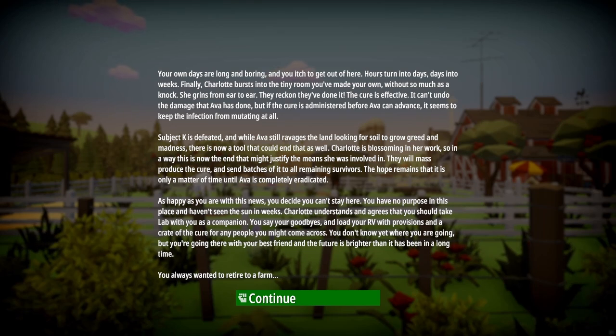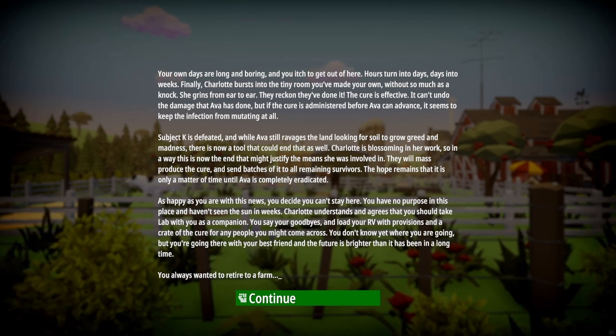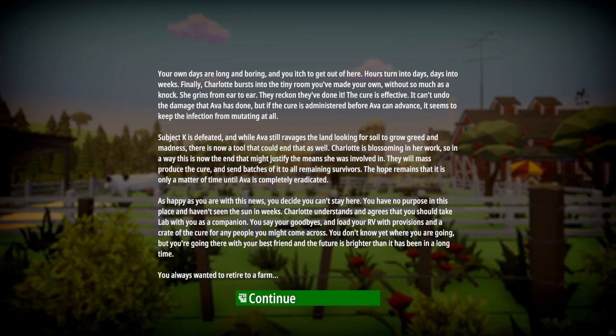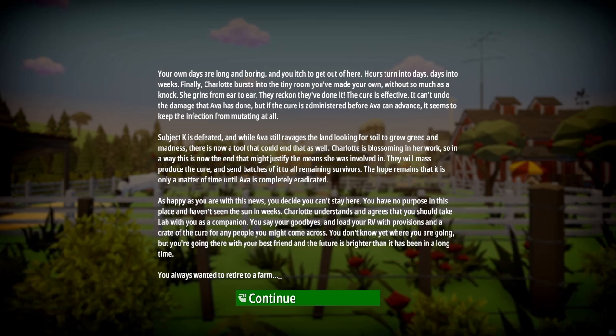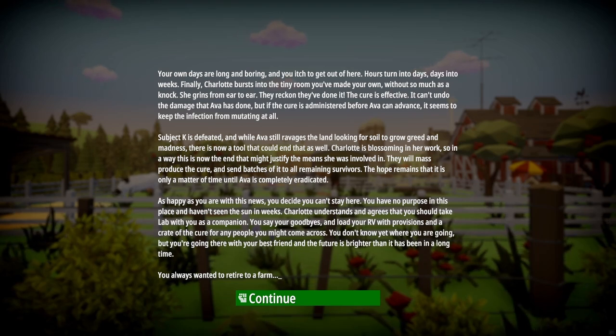As happy as you are with this news, you decide you can't stay here. You have no purpose in this place and haven't seen the sun in weeks. Charlotte understands and agrees that you should take Lab with you as a companion. You say your goodbyes and load your RV with provisions and a crate of the cure for any people you might come across. You don't know yet where you're going, but you're going there with the best friend, and the future is brighter than it has been in a long time. You always wanted to retire to a farm.